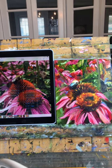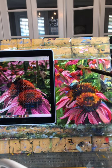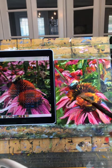My friend Debbie, who popped in here, has an adorable store in downtown Lancaster. So if you are ever in Lancaster, you have to go see it. She had some of my artwork in there for a while. That's how I met her. But she just has the most fun stuff. And she creates a lot of it herself, which is amazing.